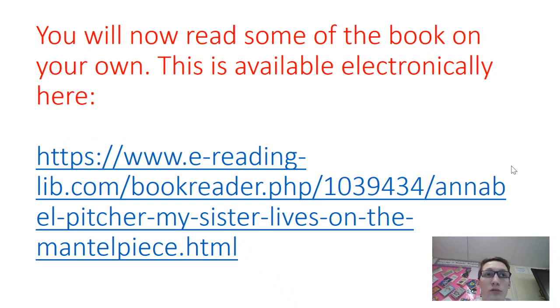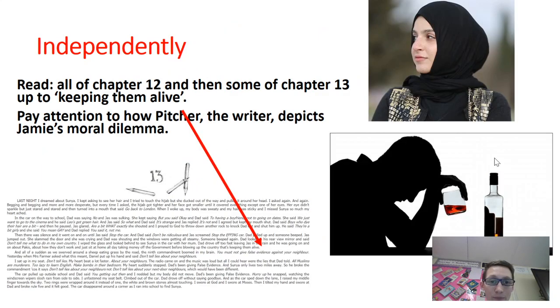So we're now going to read, you're going to read a little bit of the book and read the next chapters that we're going to move on to. Now to do this, you'll need to go to this link below. The link is on the assignment section of Teams, and it's also on the Teams page. So if you click that link or copy and paste it, it'll bring you up a section of the book electronically, and you'll need to scroll down to get to that.